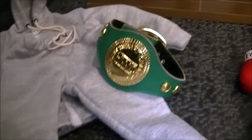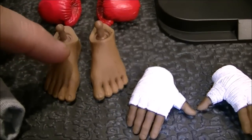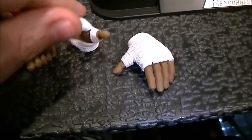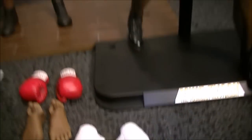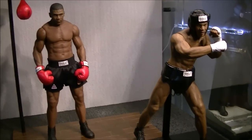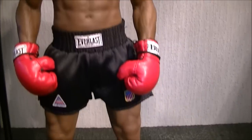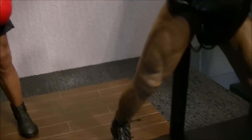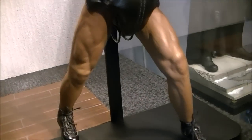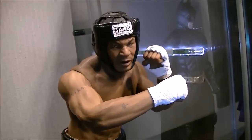The tracksuit — the jogger suit. The belt, which was garbage to be honest. Some sculpted gloves and sculpted feet, and some open wrapped hands. Now you're probably thinking why I've never done a video showing my two Mike Tyson bodies. Simple fact is I've only just received that second body. This figure is not perfect — it looks pretty perfect and I've taken awesome pictures with it and loved it from the day I got it, but we all know it has an underlying problem: the rubber corrodes on the body.